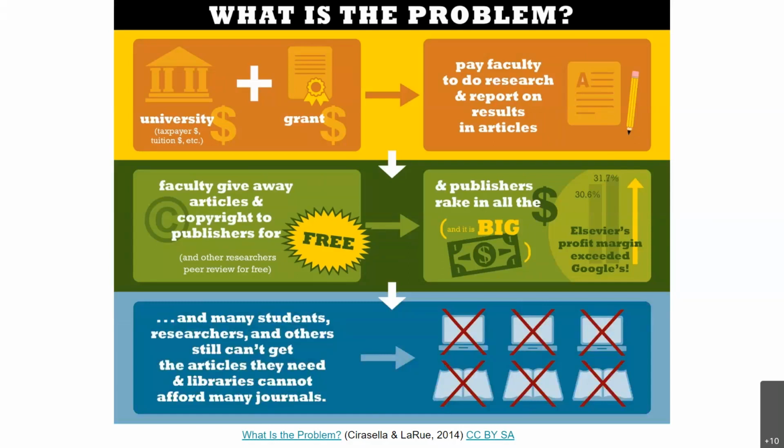Okay, so what happens is the publishers then have all of this content, they have the quality control provided for them, they create these journals, and they sell them back to us, right? So in effect, you, the taxpayer, the student with your tuition, you've paid for this research twice. You've paid for it to be produced, you've paid for us to buy it back from the publisher. So it's a really strange system.